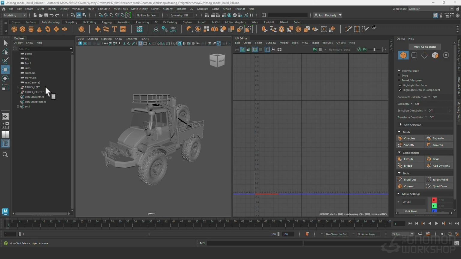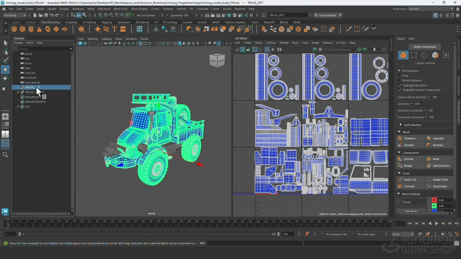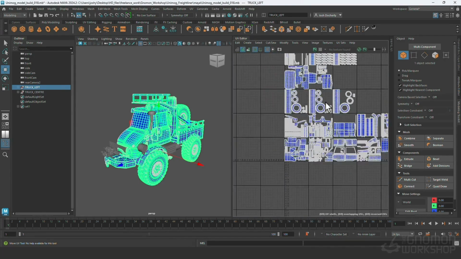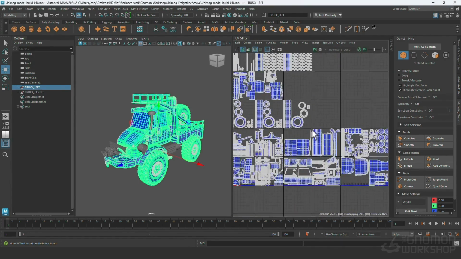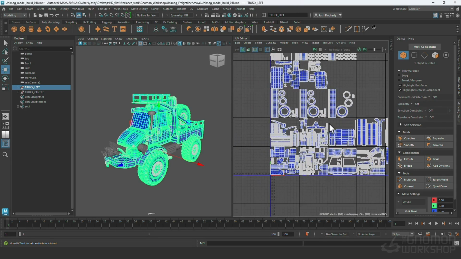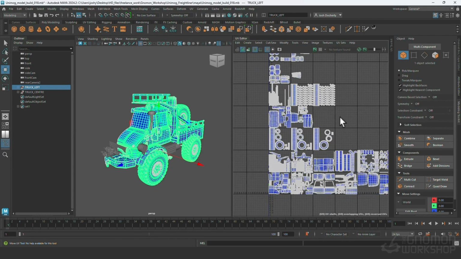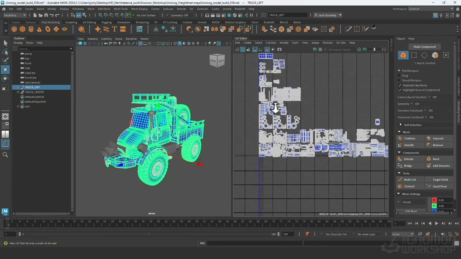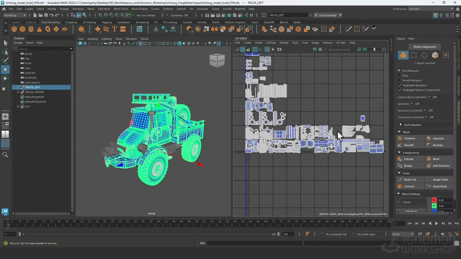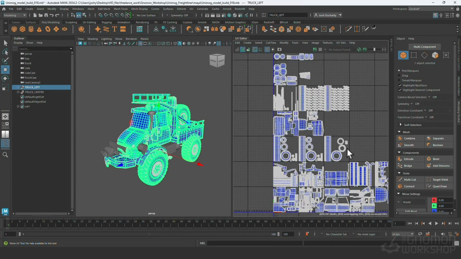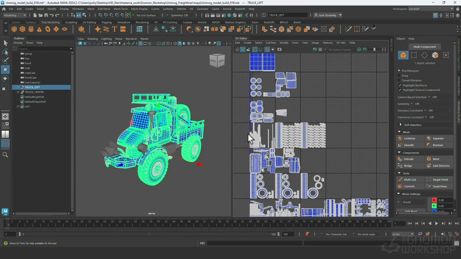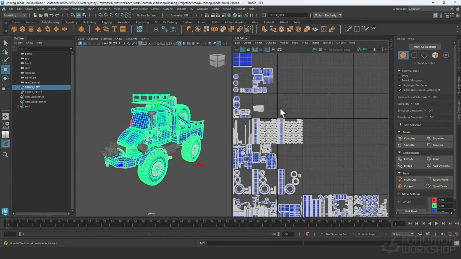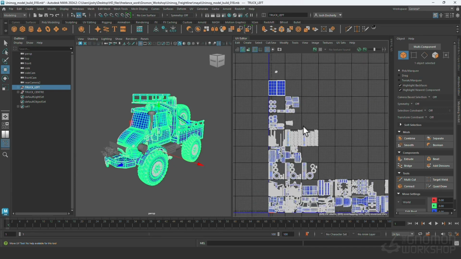So if we apply all of these UV tips and tricks to our model, we eventually end up with something like this. So we have our truck left side, and we've got all of our UDIMs here. Everything is the correct texel density, so it's around 2.5 to 3-ish around all of the pieces. I've actually grouped them by material as well. So you'll see there's a lot of empty patches here, and the reason for that is because we have all of our metals here, we have all of our rubbers here, we have our plastics, we have our wood, we have our leather. All of that is separated by material.